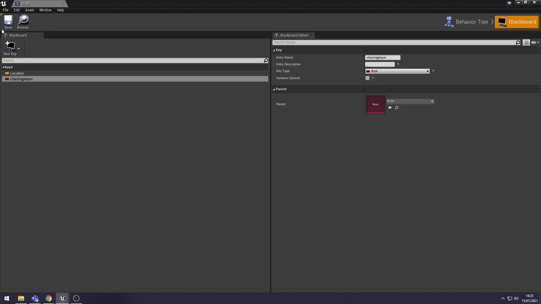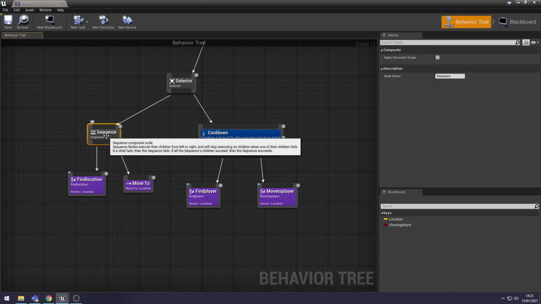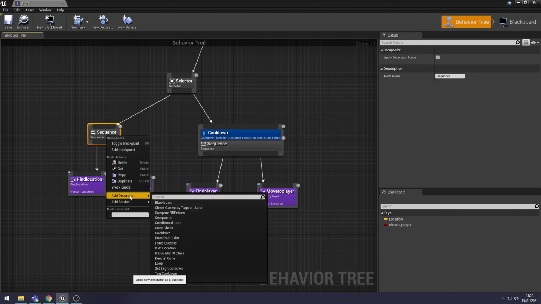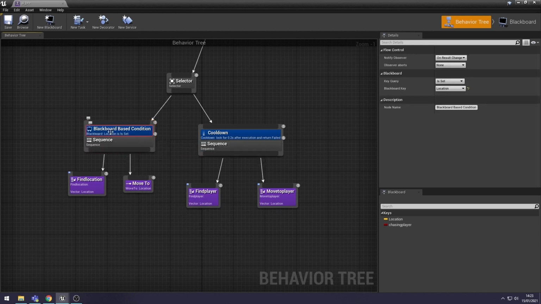That's done. So if we save, go back into our behavior tree, select our sequence on the left, right click on it, and we want to add a decorator, and I want to add blackboard. If we select this, go into details on the right, we want it to be is not set, so it isn't true, and we want to choose the blackboard key, and it's our chasing player.